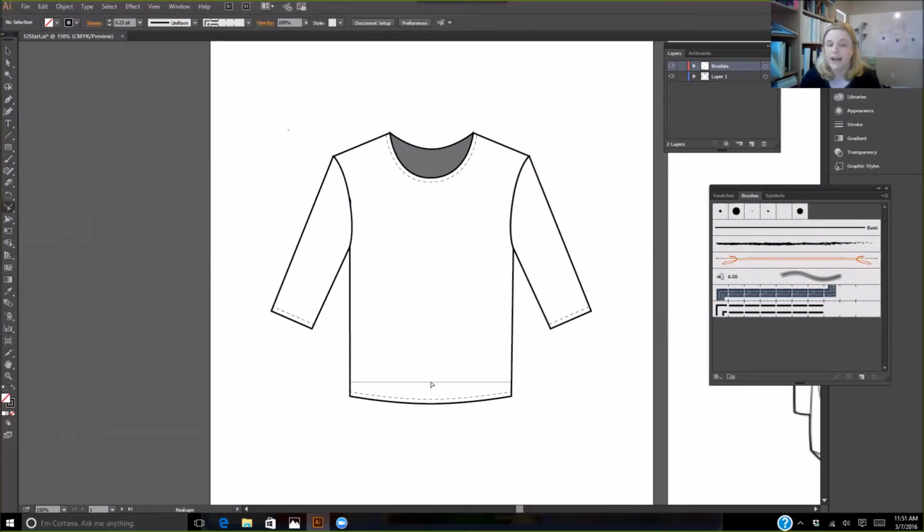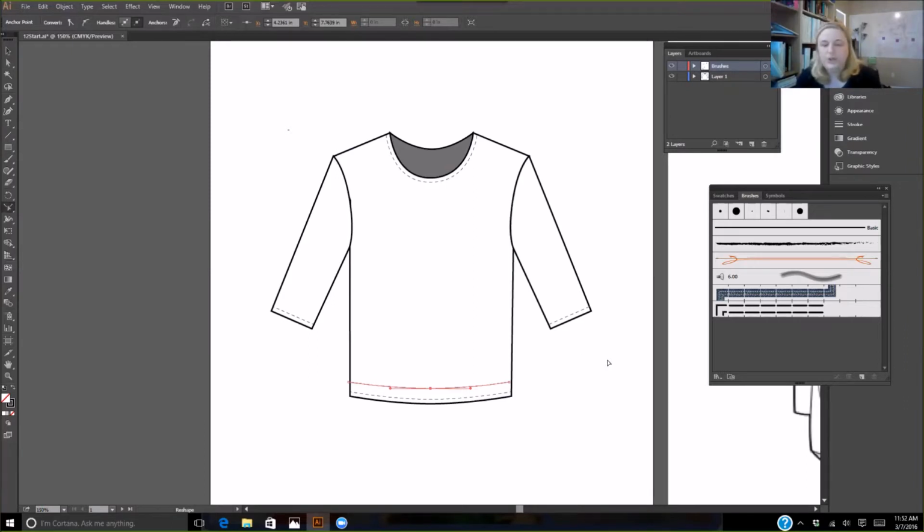So just as a side note, this is one thing that you can do if it cooperates. There we go. If you want to leave it straight, that's totally fine. But if you want it curved, go ahead.